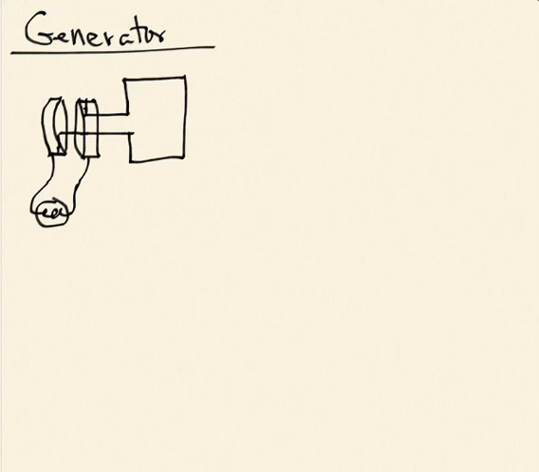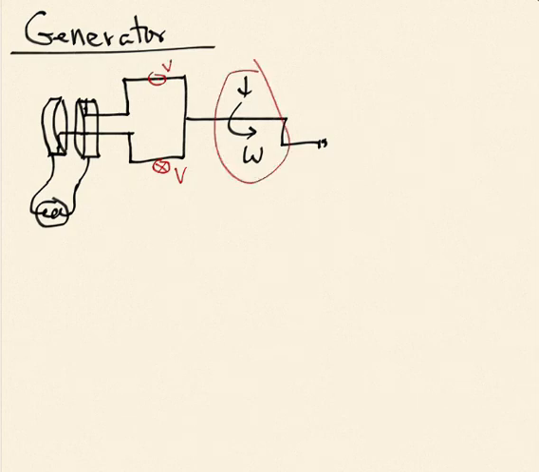And then I have some kind of hand crank here that I can turn. So I can basically make this spin at some angular frequency by turning it, and this will cause the whole apparatus to rotate. So if I have a rotation that looks like this, that means that at this instant, the bottom side of the loop is going into the page in its velocity, and the top is coming out of the page, right? So it's spinning in the sense that I've drawn in this vector, that angular frequency there.